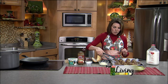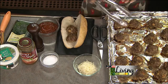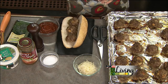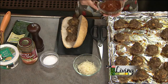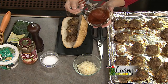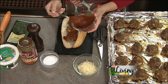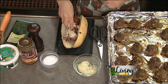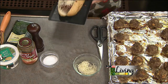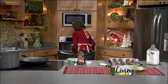So I like to take my meatballs and put them on some nice sub rolls that we picked up from the bakery at Festival. This is something I always try to keep on hand, some jars of marinara or even pizza sauce. So down goes some sauce, shredded mozzarella cheese, into the oven just to heat the roll, warm the meatballs and melt that cheese. And dinner is ready in no time.